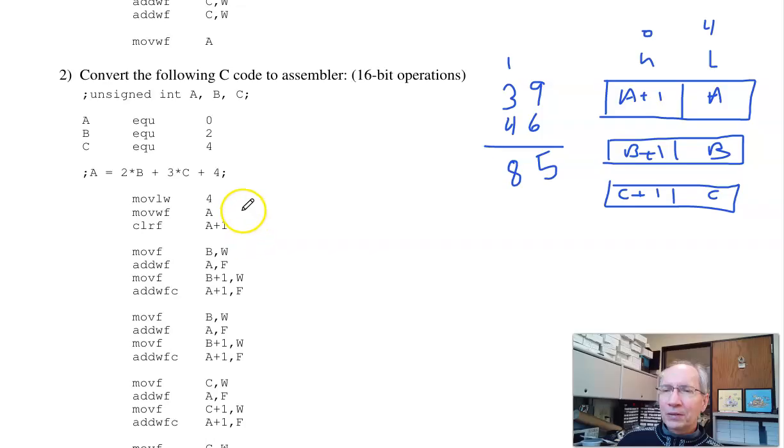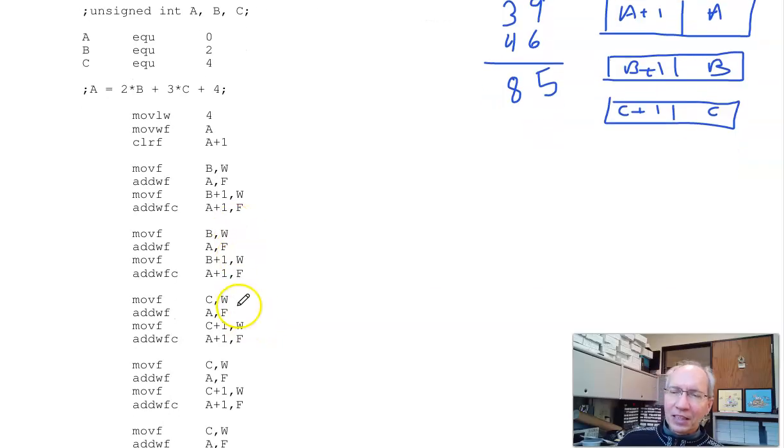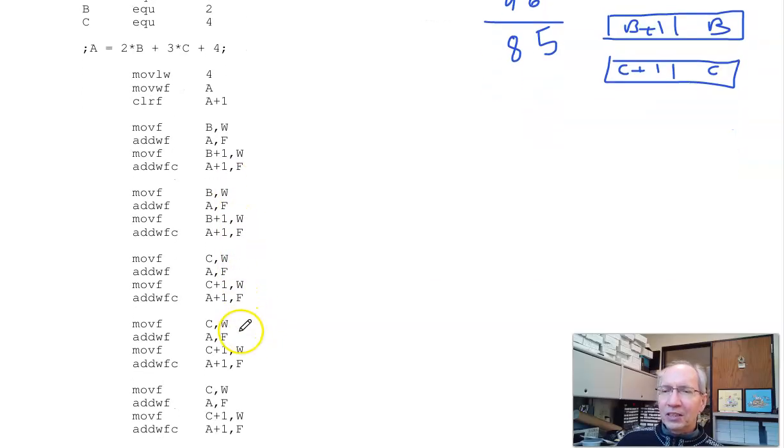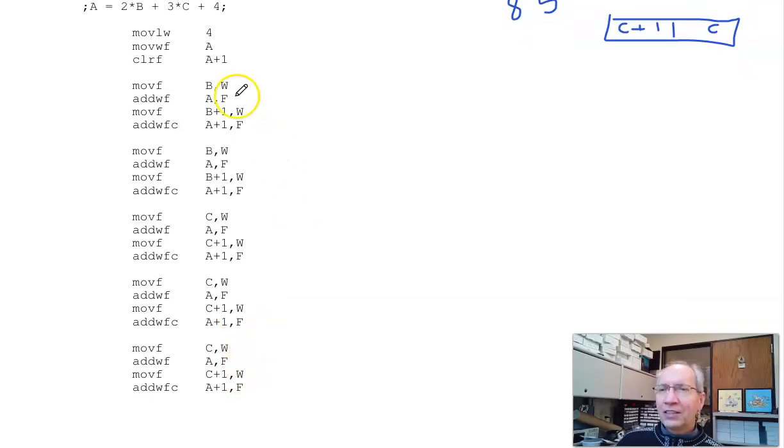I now have 4 plus B. Repeat, 4 plus 2B. Now add in C. 4 plus 2B plus C, 2C, 3C. Okay, so when I'm done, I've got 4 plus 2B plus 3C. That's one way to do it. I could also use a multiply command, but that's actually more complicated. In assembly, things that seem stupid actually make sense. It's easier to add 3 times than multiply by 3. If you did something like multiply by 87, I might figure out the multiply command. But for just adding 3 times, I would just add 3 times.